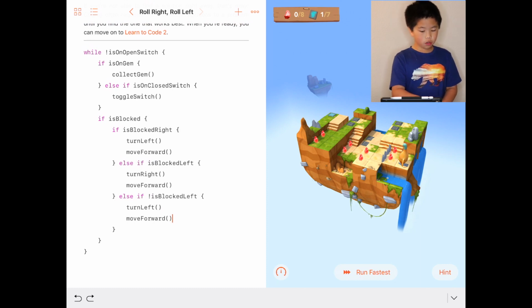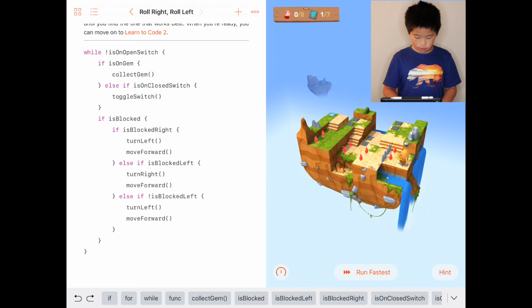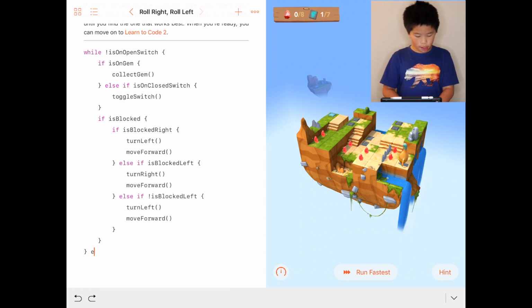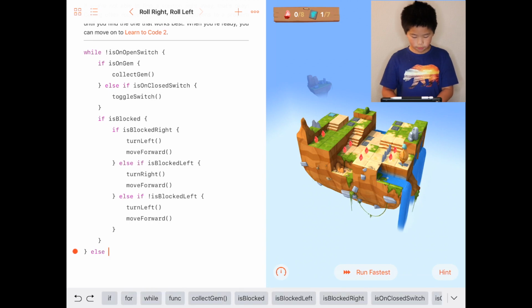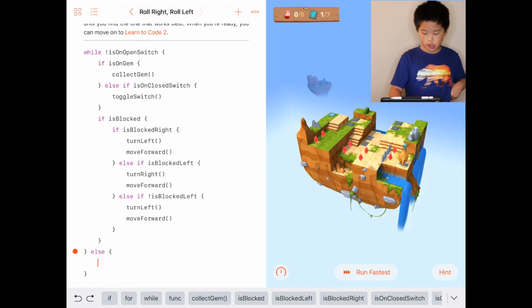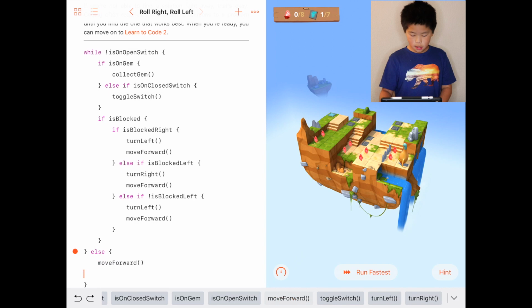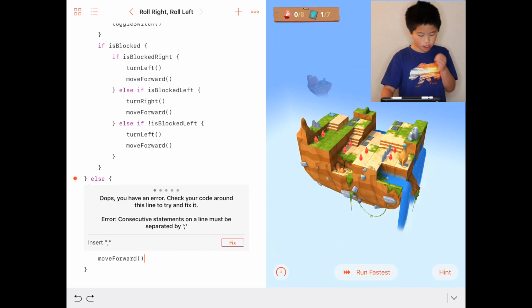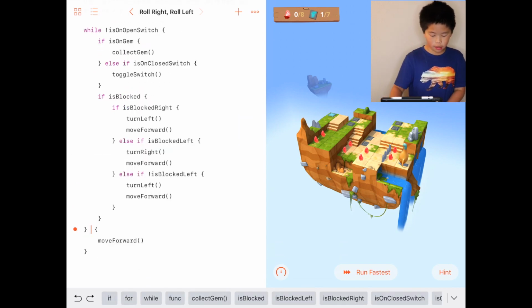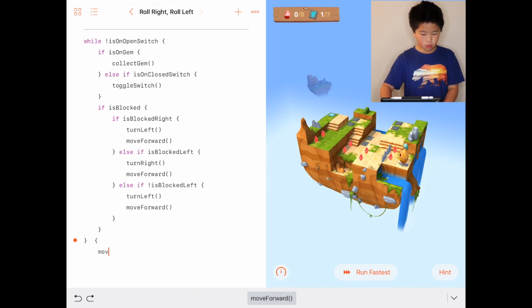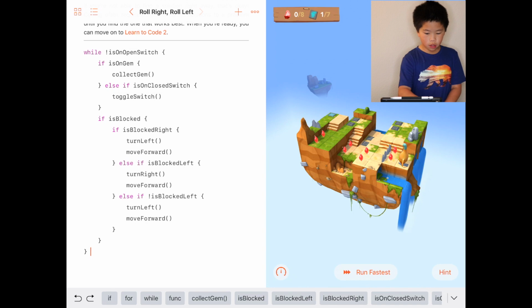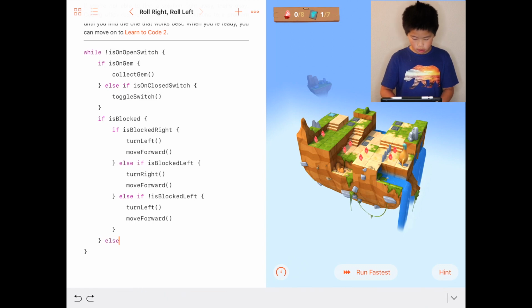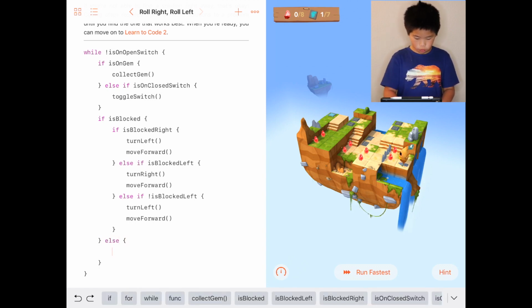Now for the final, I'm gonna go to the while and find out where the while is, and we're gonna say else, no, not if. We're gonna do the two curly braces, else curly braces, and then we're gonna say move forward. I think this is gonna be it. I think it's wrong place then. But yeah, I put it in the wrong place. Wait, where is it supposed to be? So it's supposed to be there. Okay, I found it. Else, move forward.